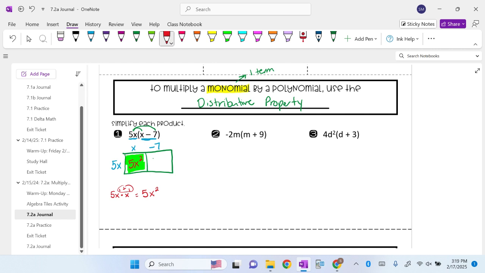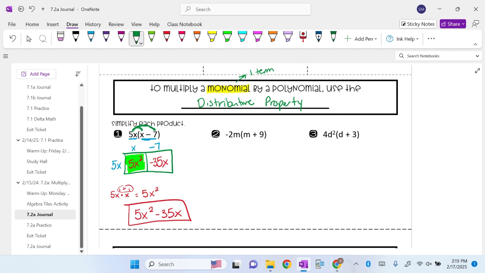And then negative 7 times 5x, if you do negative 7 times 5, that's negative 35, and slap an x on it. And then all you do is just bring out your box. What's in your box? This would be 5x squared minus 35x. And if you did the distribute method, you would do 5x times x, still 5x squared, 5x times negative 7, negative 35x. So the box method is a bit more of a visual representation. If you like the visual representation and the separation, by all means do that. If you like just the old-fashioned way for distributing, do that. It's completely up to you.